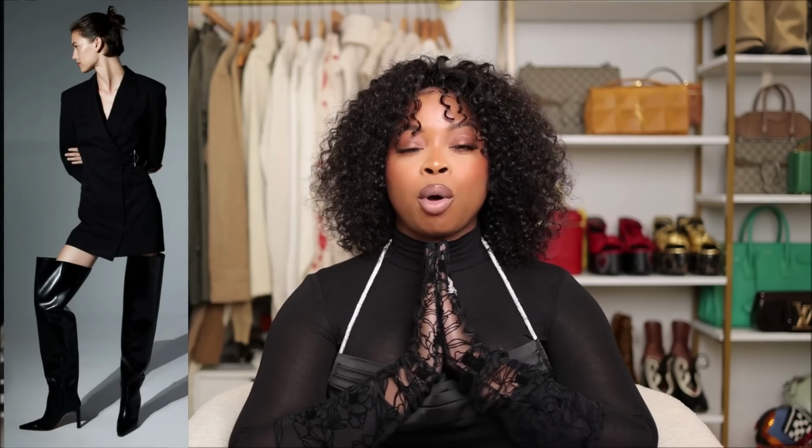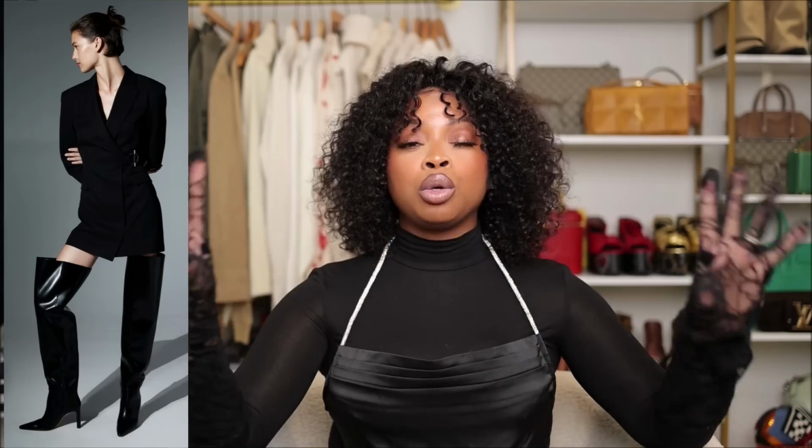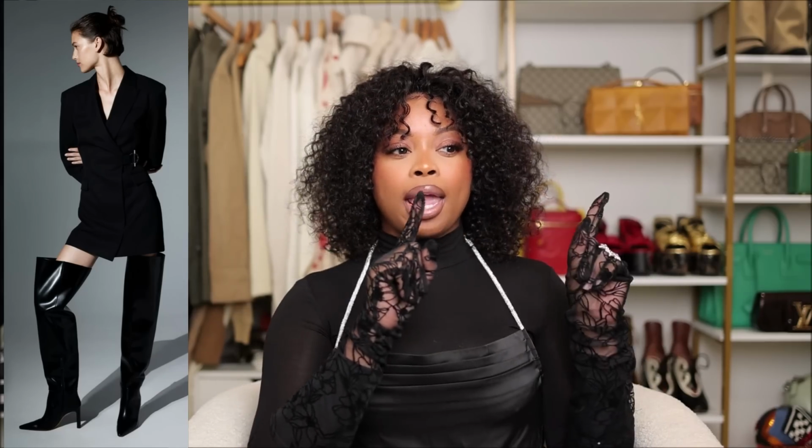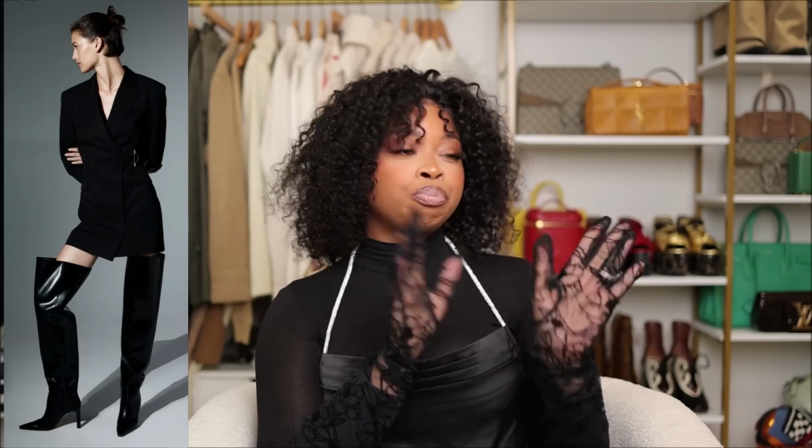These are the H&M over the knee boot. This boot is beautiful. I do not believe this is not a full leather boot. These boots are $100. Baby, in person, y'all, this boot is booting. She comes up high. They say over the knee, but it's giving you semi thigh high, and it's also giving me the way that the boot is cut and shaped. It reminds me of this Balenciaga boot that they released years ago, and every time I see people pull out that boot, I'm like, that is a good boot. To this day I'm still looking for the Balenciaga ones because I do want it in red.